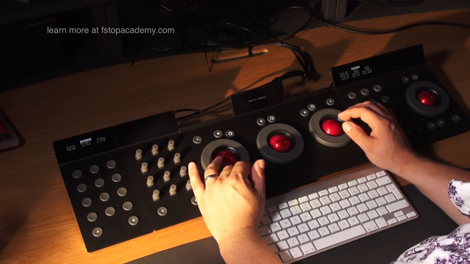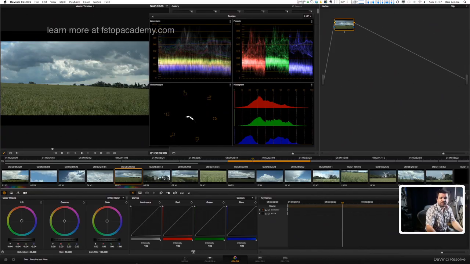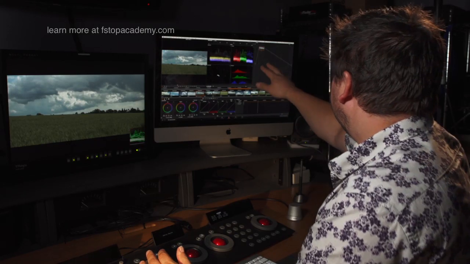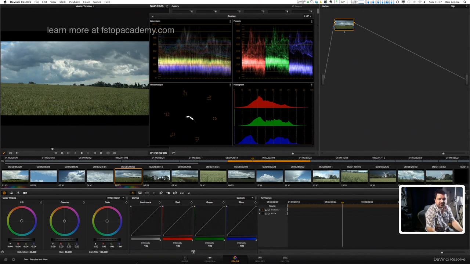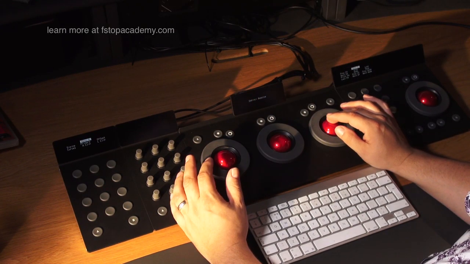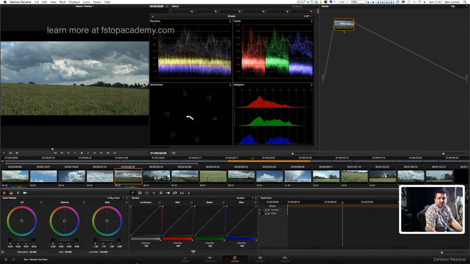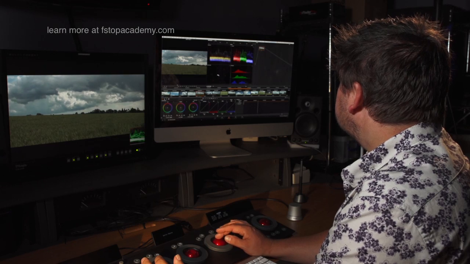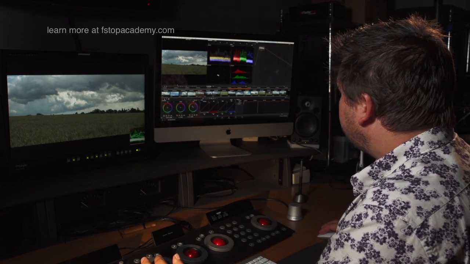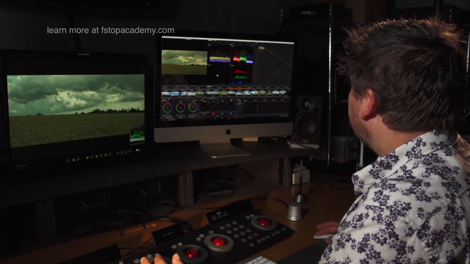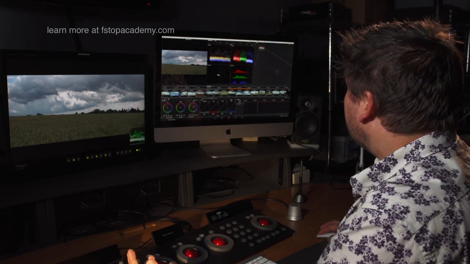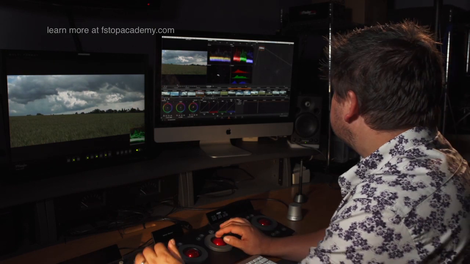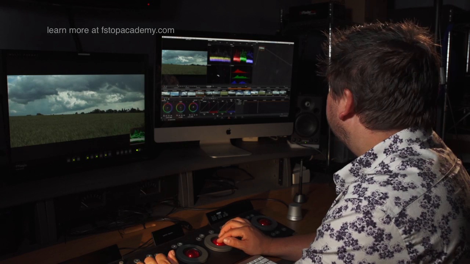So I can bring my blacks down, and if I wanted to adjust, you'll notice here the red and green channels are peaking a bit more than the blue channel. If I wanted to move the blue channel towards a more neutral frame, then I can just use the trackball. Rather than trying to manually move things around to adjust my color saturation and my look, I can just use the trackball and balance the scene that way.